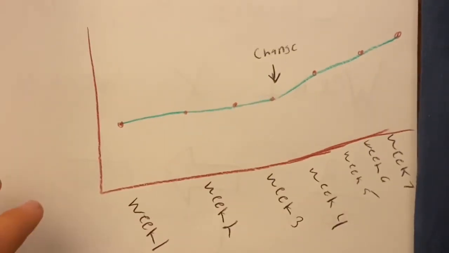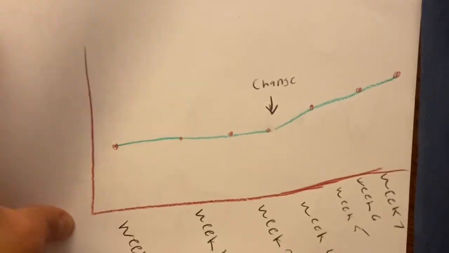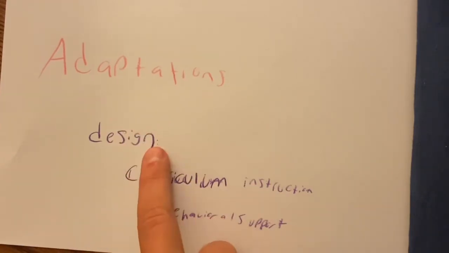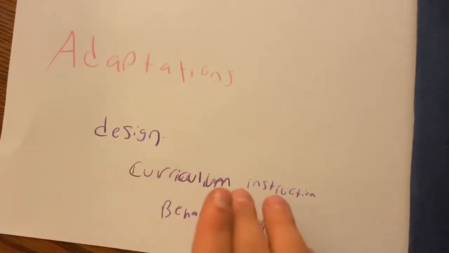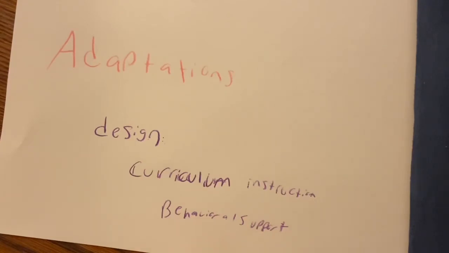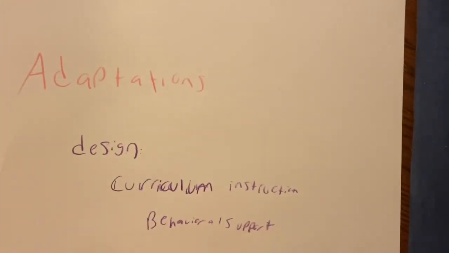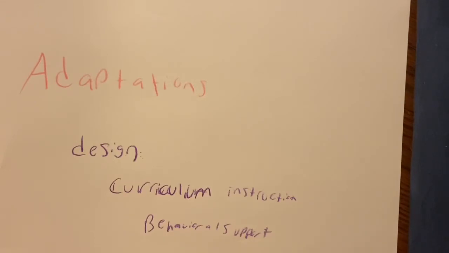A good way to see this change over time is by using adaptations in your classroom, which would include adaptations in the design of the instruction, the curriculum and how it is instructed, and then behavioral support. The instructional design could be adding things like technology in the classroom to make things more fun and more interactive with the students and help them become more motivated to want to learn. The curriculum instruction could be talking slower, really pronouncing the words and making sure that everyone can understand what you're saying. And if you're writing anything down, writing in big, legible letters for them to know.